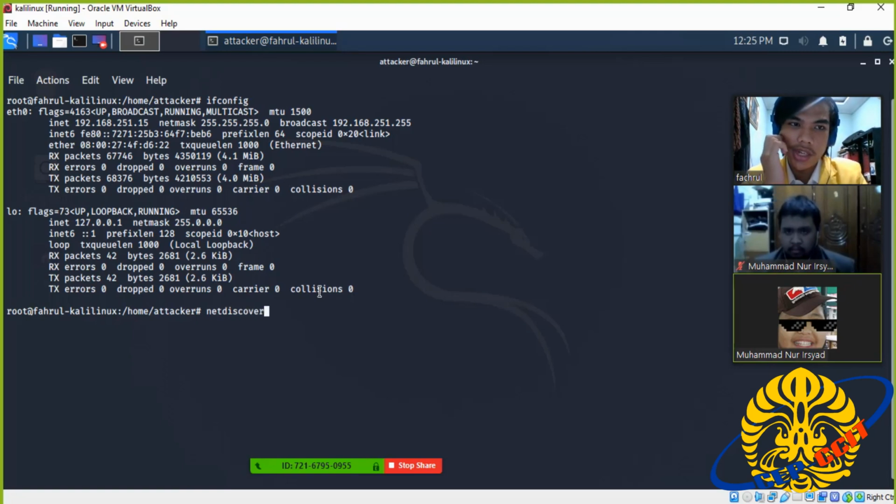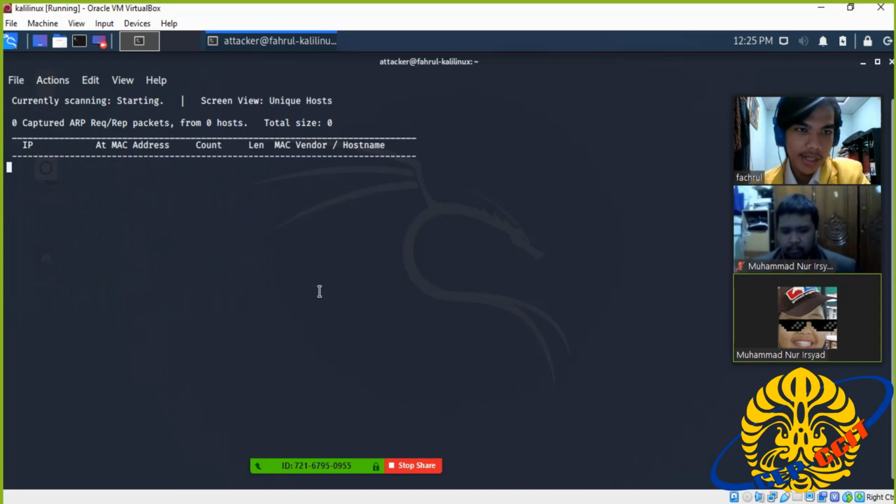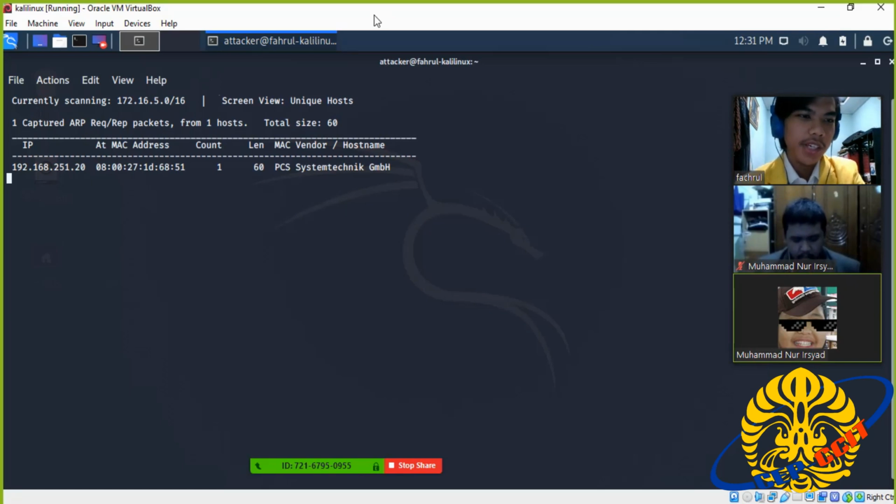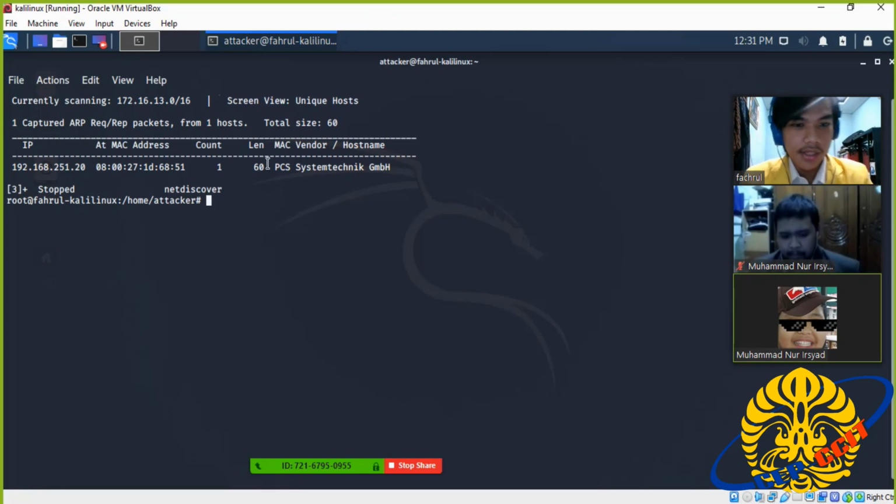This is a tool that you have to install first. It starts searching for IP addresses in the same network as mine, and we skip the process because it took a long time. And we got an IP address, and we start the network scanning, and then now we need to do port scanning.